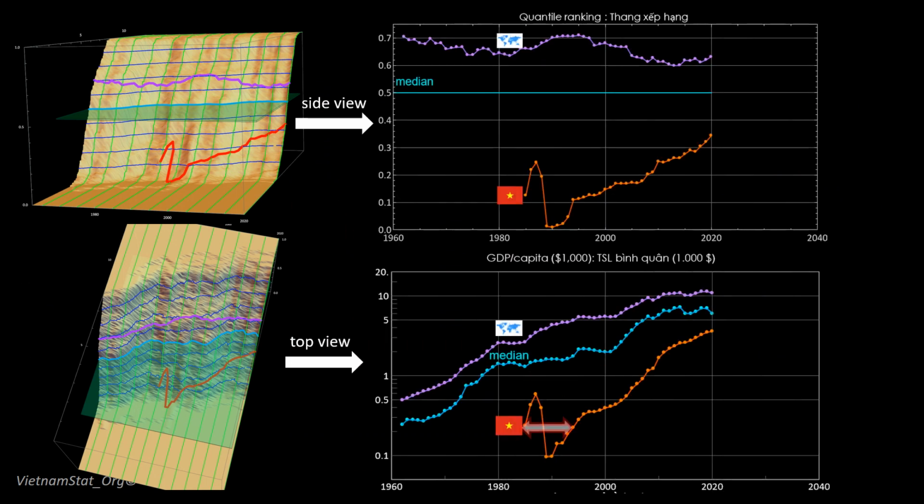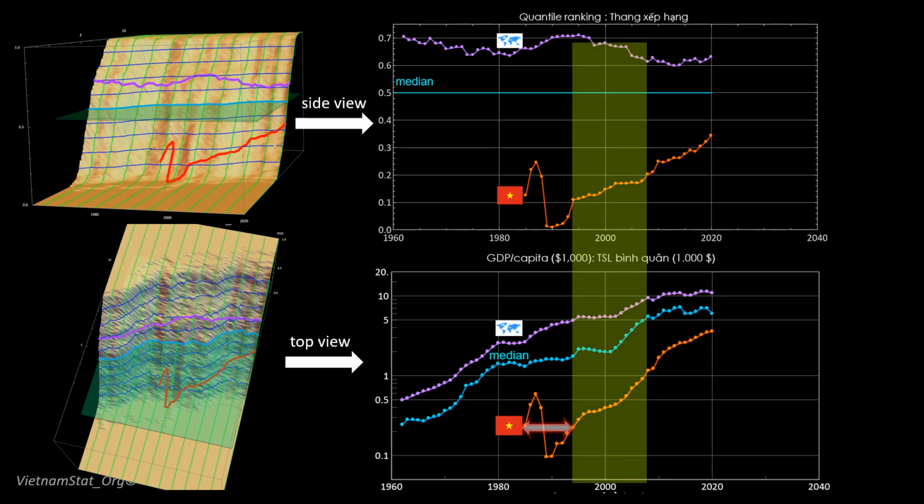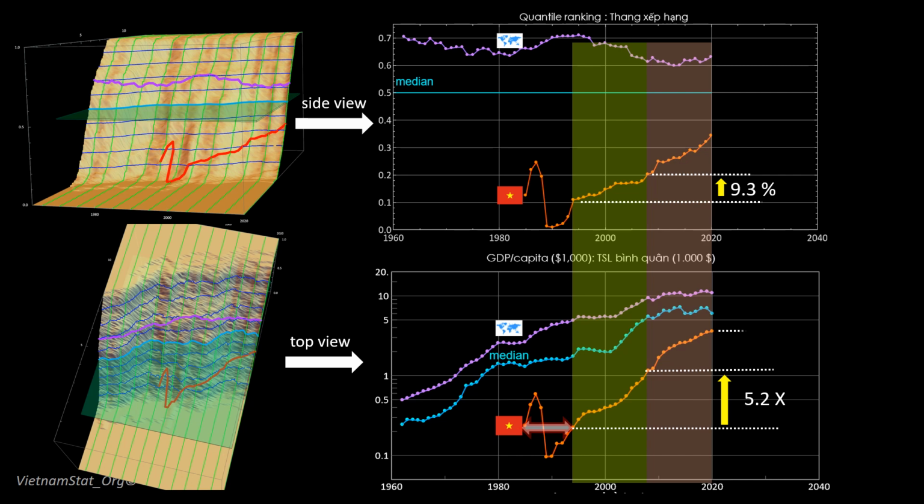Neglecting the large swing of the 80s, Vietnam GDP growth over the last 30 years can be seen in two episodes. In the first episode, the GDP per capita increased 5.2 times, but the relative gain is only 9%, because the whole world economy was also growing well. In the second episode, although the GDP per capita increased only 3.1 times, the relative gain is substantially more at 14%, as the world economy grew more slowly. This suggests Vietnam economy was also becoming more competitive than in the first episode.